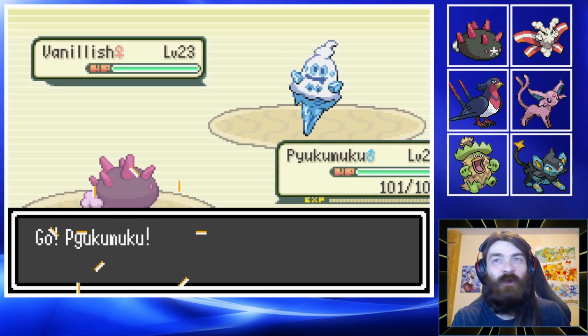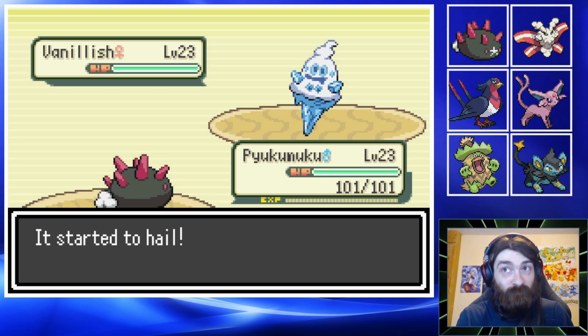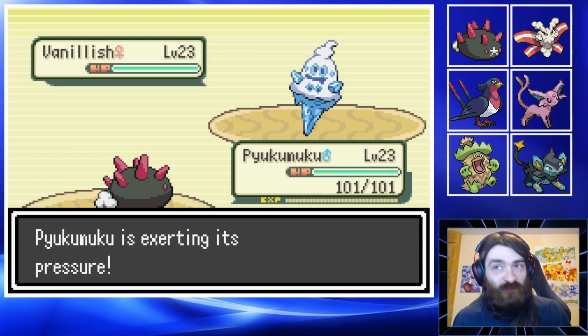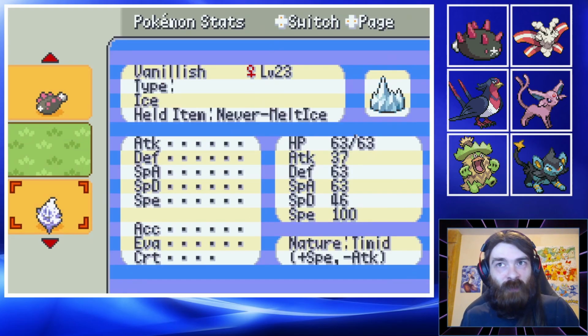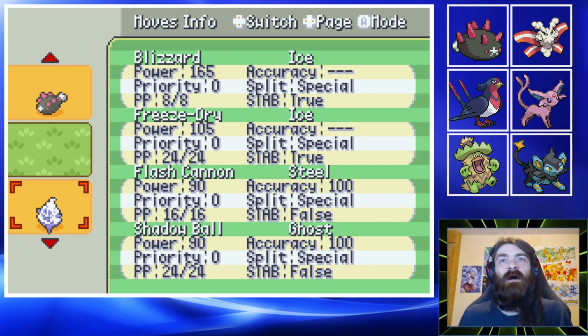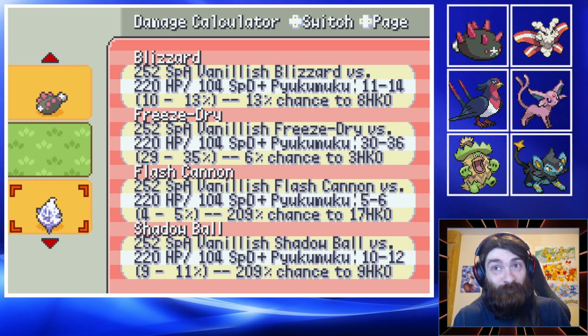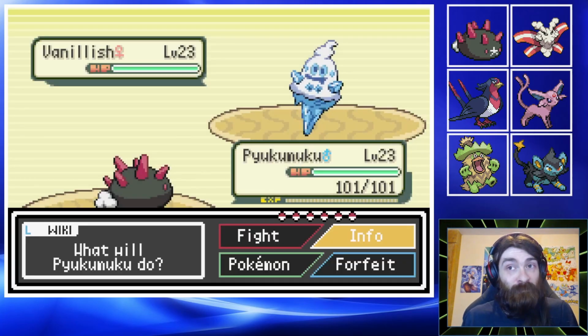Vanillish, Mirror-Coated. Go ahead, have Freeze Dry. You have Freeze Dry? Wait, I have Freeze Dry. I'm curious. 100 base speed. Oh, probably boosted from Hail, right? Yeah, Slush Rush, okay. Blizzard, Freeze Dry. That'll be a good test of how much damage that deals. That is a 3-hit KO. And that's not factoring in the amount that we're going to be healing because of the Shell Bell.